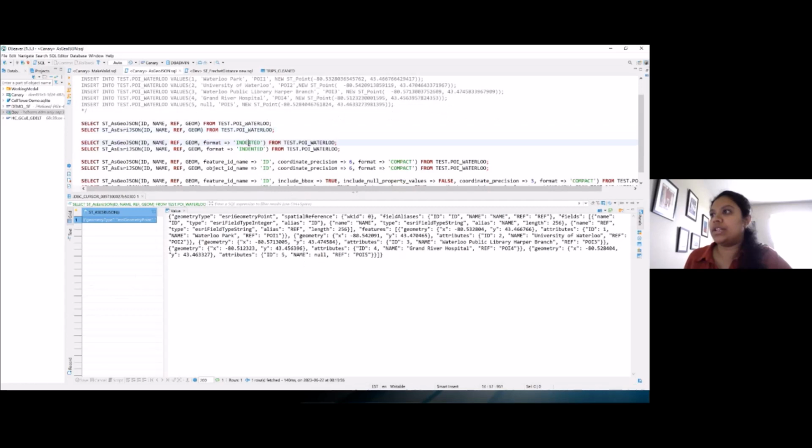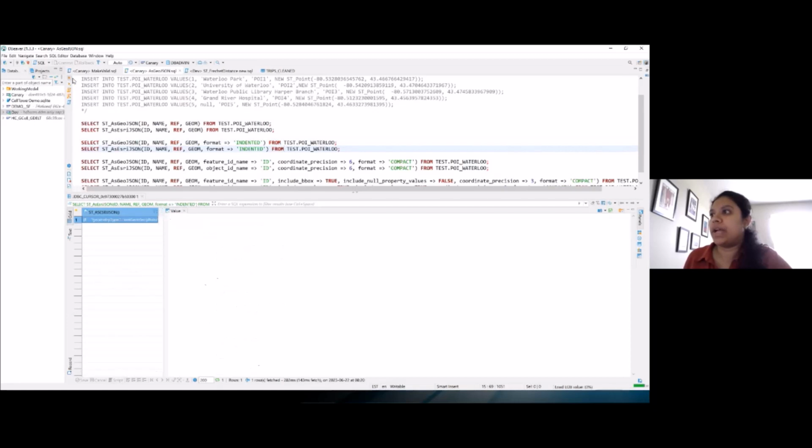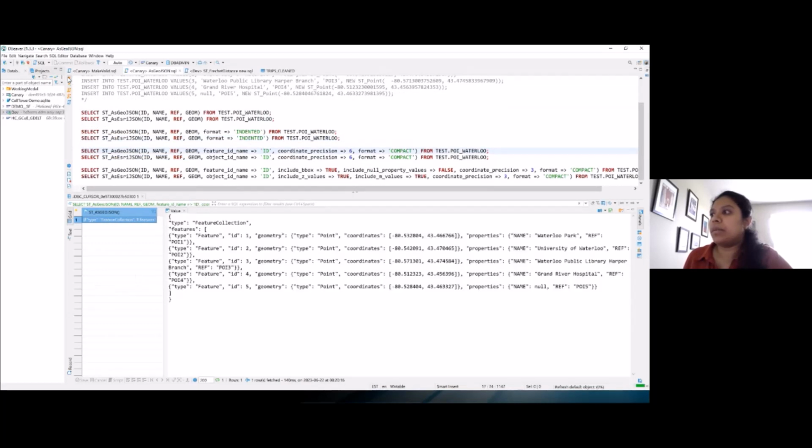But they are not very readable, right? So let's do a little bit of formatting. I'm going to add some indentation, and this is the GeoJSON, and this is how the SDJSON will work with some formatting. And we also have the possibility to set the precision to 6, because I have a lot of numbers after my point here, but I'm trying to just grab 6 numbers after my point.